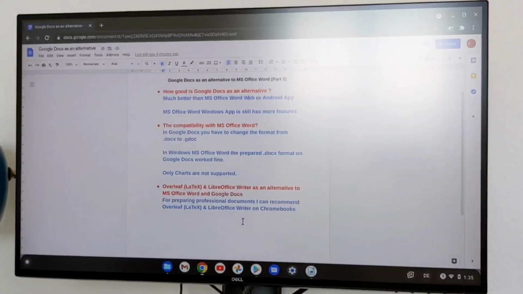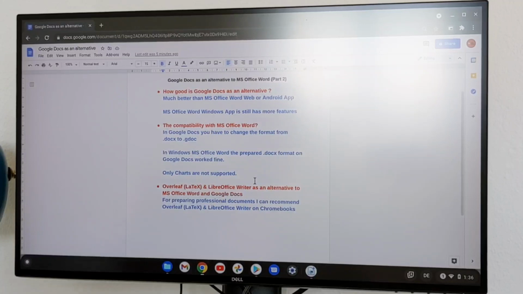Personally, if I want to choose an application on the Chromebooks for writing a text document professionally, I will go with Overleaf, with the LaTeX compiler, and the LibreOffice Writer. You have much more features, and also as I showcased, LibreOffice Writer is much more compatible with the Microsoft Office document.